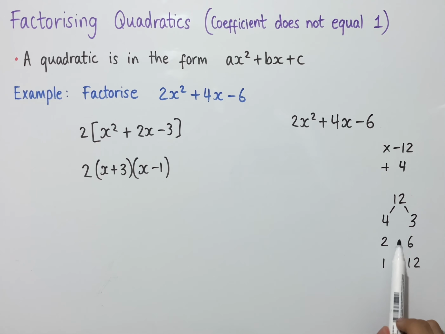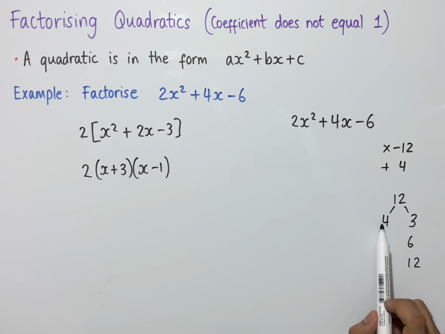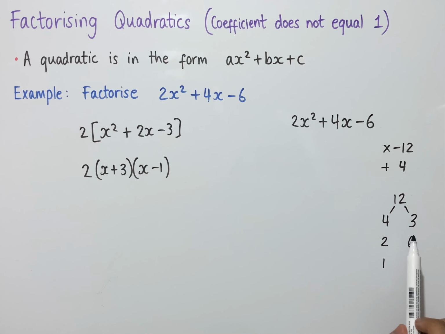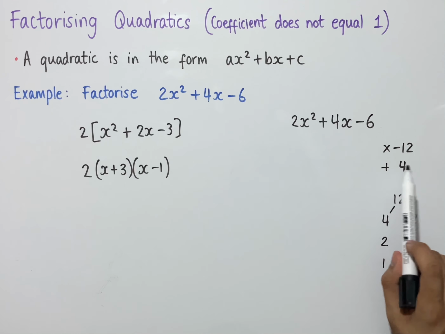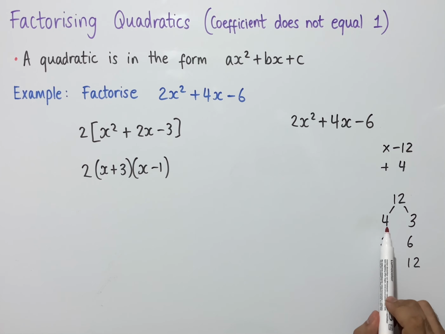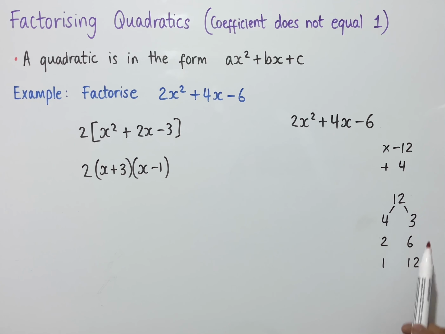You can quite easily see that in the first pair, 4 and 3, if one of these numbers was negative, then when we add the two numbers together, we wouldn't be able to get 4. For instance, minus 4 plus 3 is minus 1. Likewise, if we had minus 3 and positive 4, then minus 3 plus 4 is 1. Both of those do not give us 4, which is what we require. So we know it can't be the first pair. For similar reasons, the last pair also does not work, since there is no way to make one of these numbers negative and have the sum be 4.